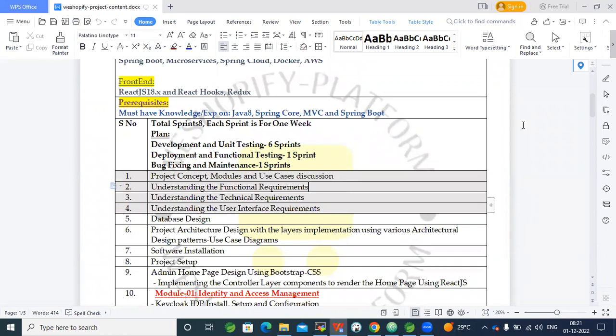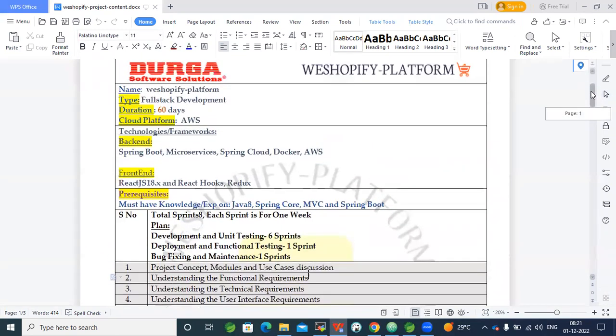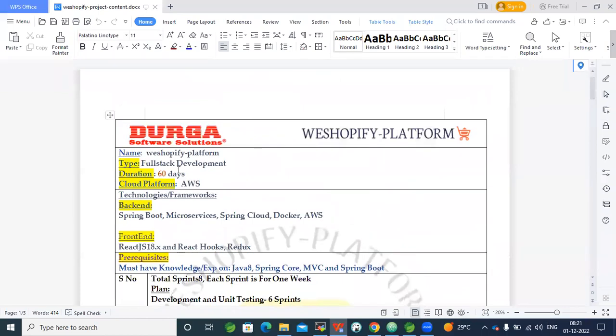I explained yesterday, but let me explain one more time today. This is development with the microservices architecture. So microservices architecture, this is full stack development. The development will go for 60 days, and of course, if required, let us also spend more time if it takes. 60 days is approximate. And then the deployment platform we will use is the AWS cloud platform.